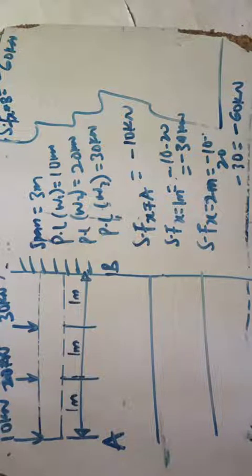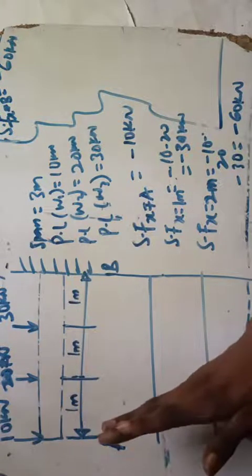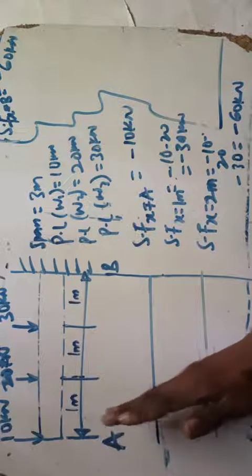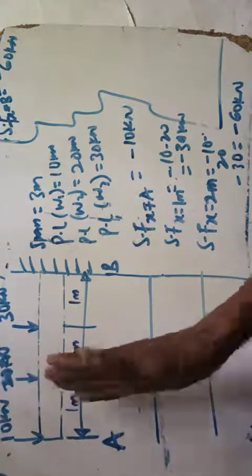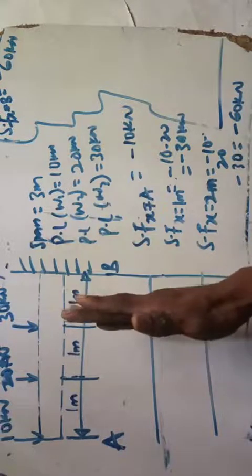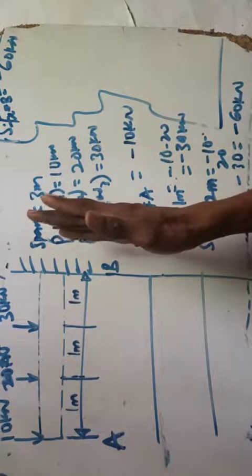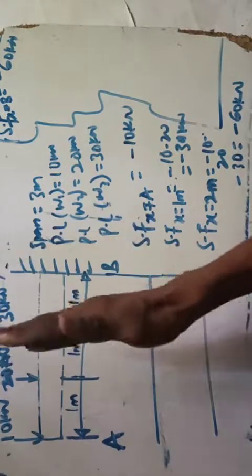So since that is 60 kilonewton, you have the first one as minus 10. Second one, you have minus 10 minus 20, that is when you cut it, minus 30. Okay, so next one, you have minus 60. And at this point here, it is still continuous as minus 60.